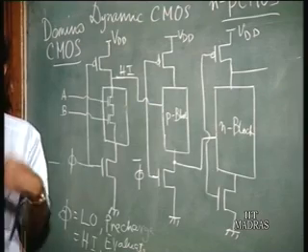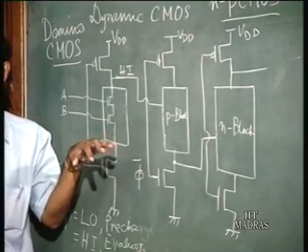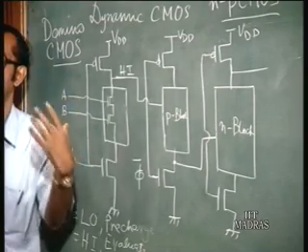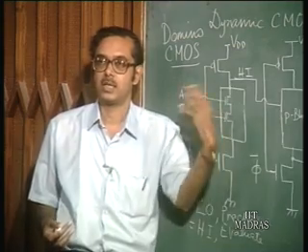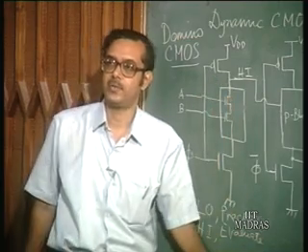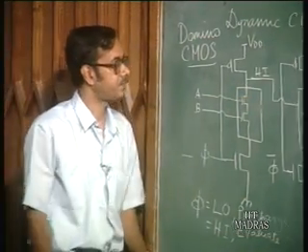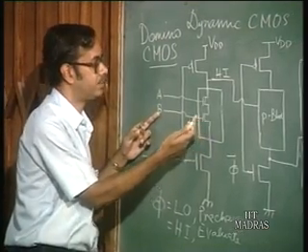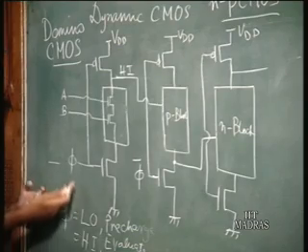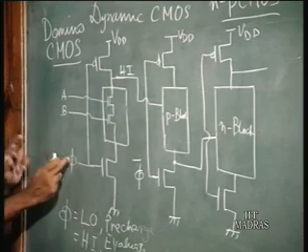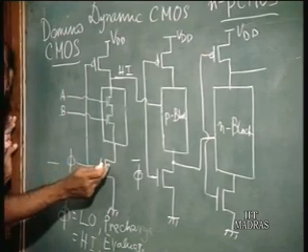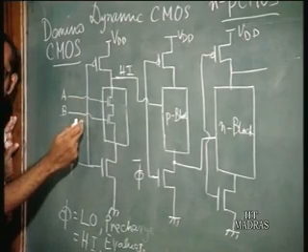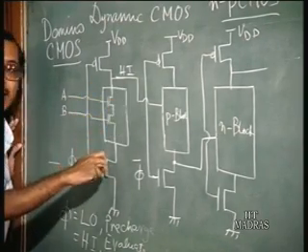They can turn on, and if they turn on, then only the output changes. Otherwise it retains the pre-charge value, that is, whatever was the output during the pre-charge phase. All right. So, what happens now is, suppose you have this configuration here. In the evaluate phase, phi goes high, that means the NMOS transistor here turns on. So, depending on this input here, the output can be discharged.